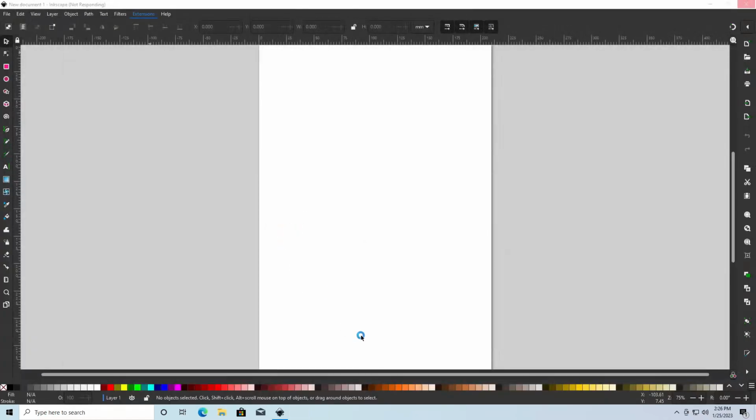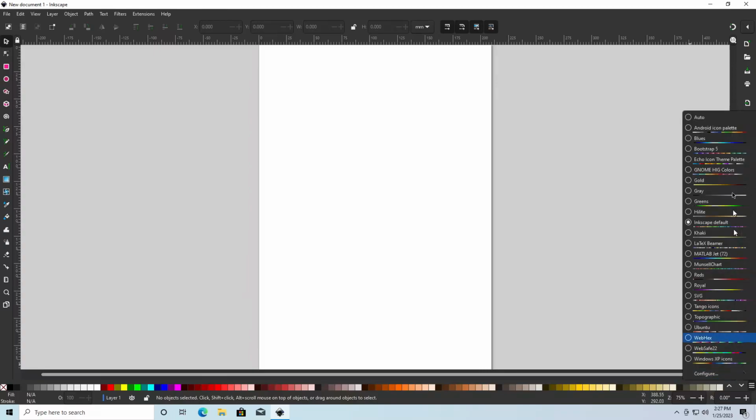And now we've got done. It does say that you will have to restart Inkscape for it to take effect. Down here at the bottom right, you see the little, what they call a hamburger menu. I really dislike that name, but that's what it is. Little hamburger menu. If you click that hamburger menu, here's your thread color palettes.